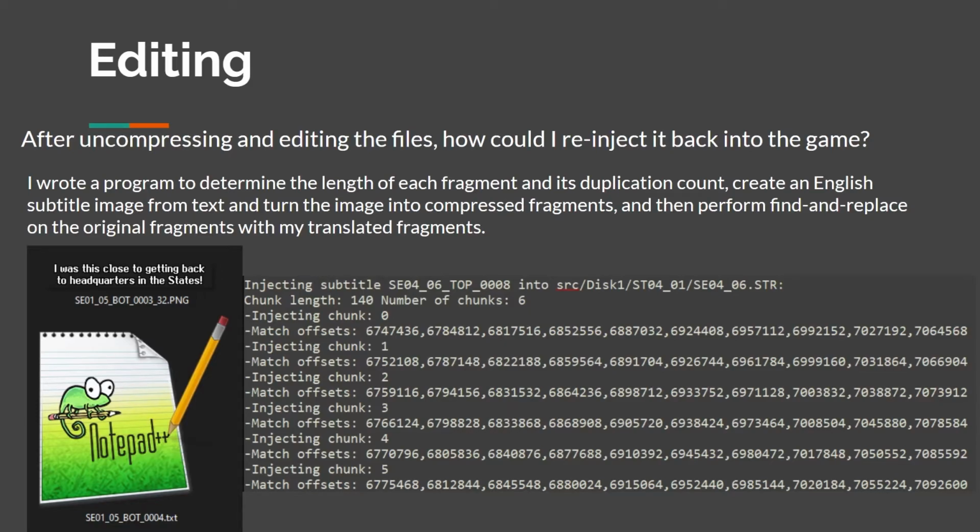This was an alright solution. It still had some mistakes when it wouldn't match up the correct chunk or the correct fragment to the right place, but I could correct those mistakes manually by looking at the logs. It was pretty easy to figure out when something was not in the correct pattern.